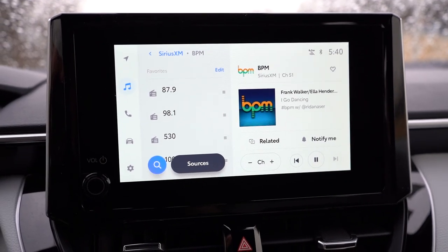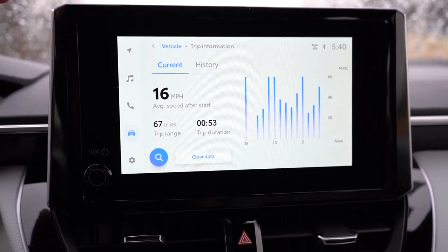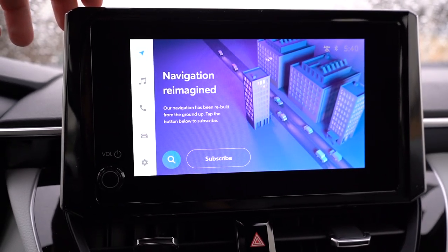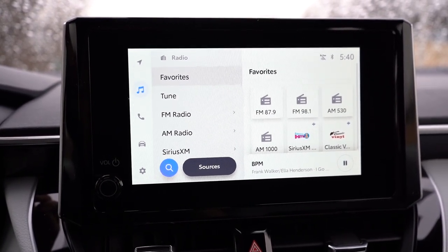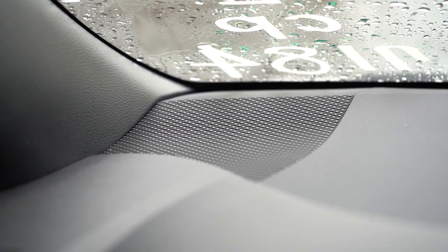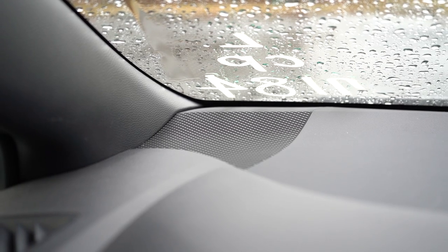The infotainment is an eight-inch color touchscreen standard on both trims, with Bluetooth, audio streaming, and wireless Android Auto and Apple CarPlay — a big plus for 2023. You can also view driving statistics and radio info through the interface. For sound systems: the SE gets six speakers and the XSE gets an eight-speaker JBL system. We have the six-speaker today — and honestly, not bad at all. Decent bass, good clarity. A lot of six-speaker systems fall flat but this one works well for the Corolla Hatch.